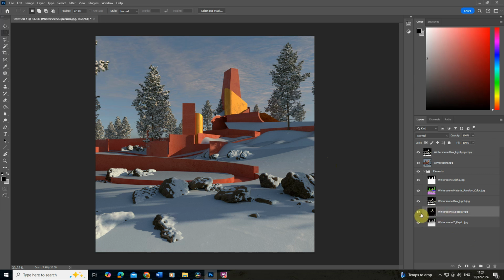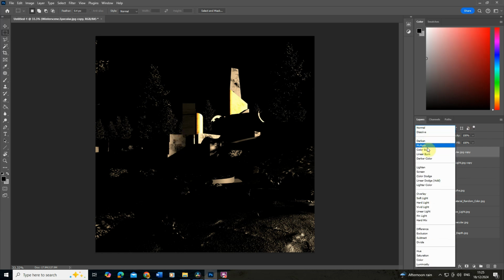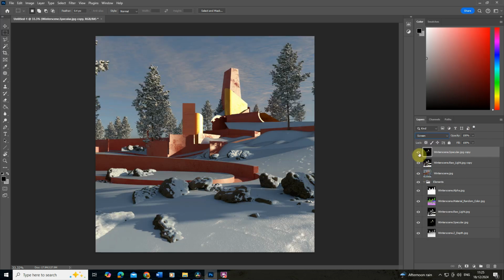The second of these is we can also take this specular layer, hold down the Alt key again, drag it up, drop it on top, and these are all our specular highlights. These look quite good on a screen blending mode, as you can see here, but again, it's always quite strong when you put it on, so you usually want to reduce it down to a low percentage on that fill percentage, just so it's picking up some of those lighting qualities, as we can see there.